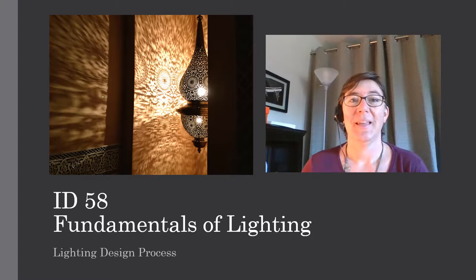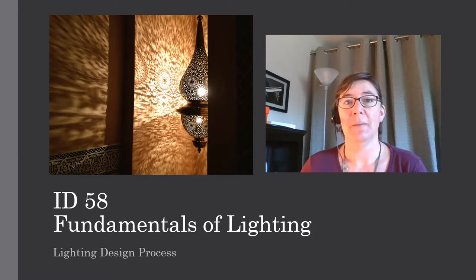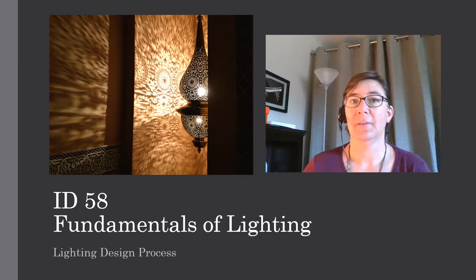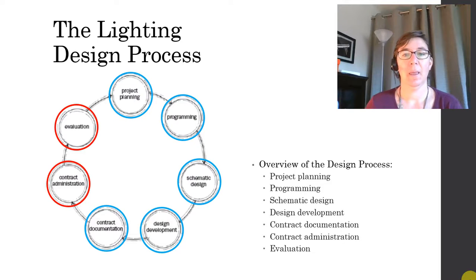Hello students. This video is the final and last video describing the lighting design process. We've already talked about the beginning phases of the lighting design process, including project planning, programming, schematic design, design development, and contract documentation. And now finally, in this last video, we're going to talk about contract administration and evaluation.